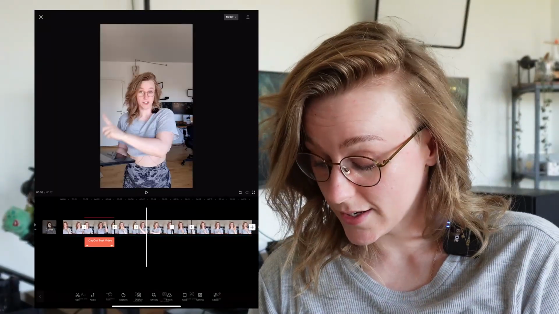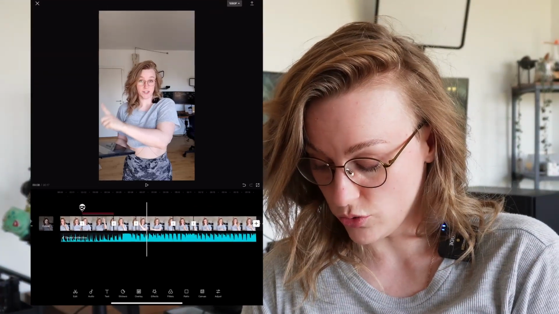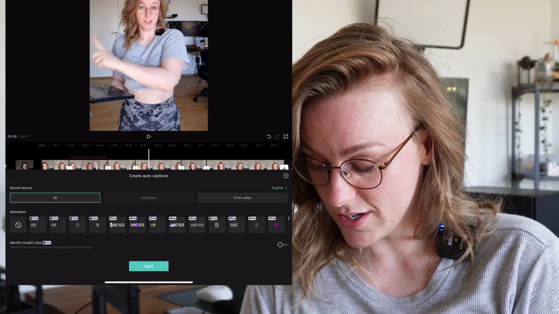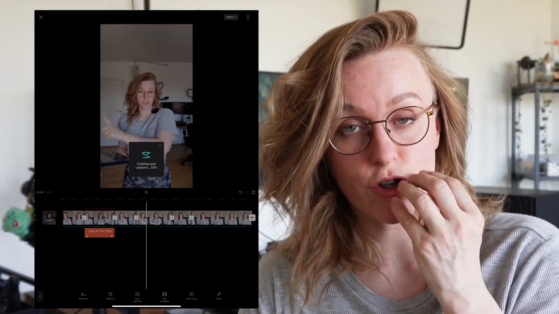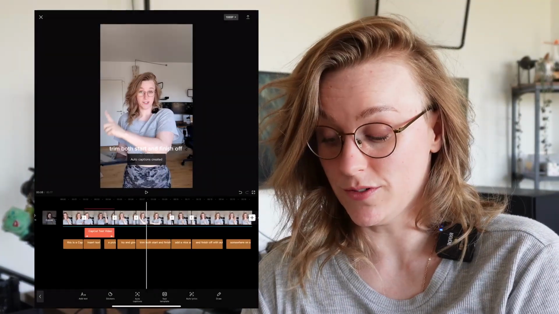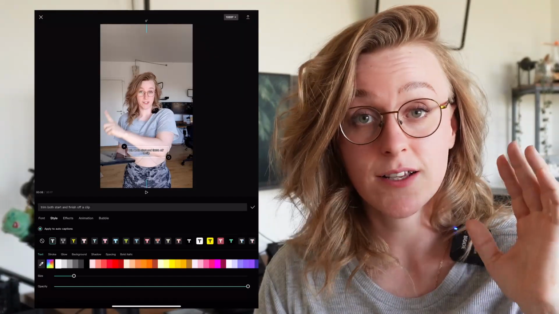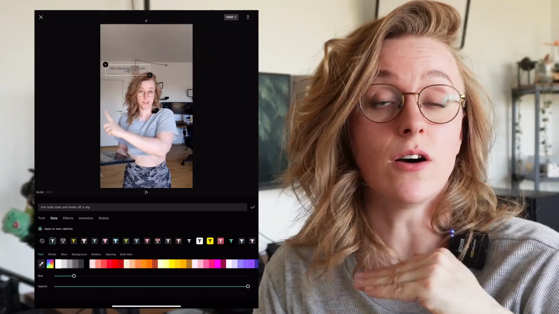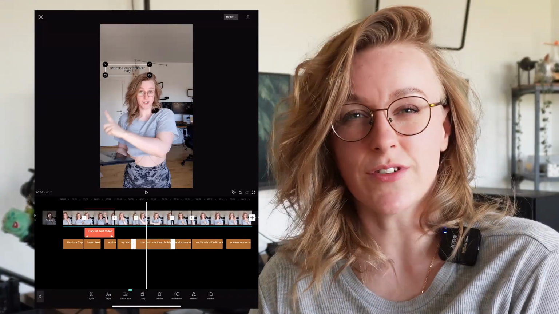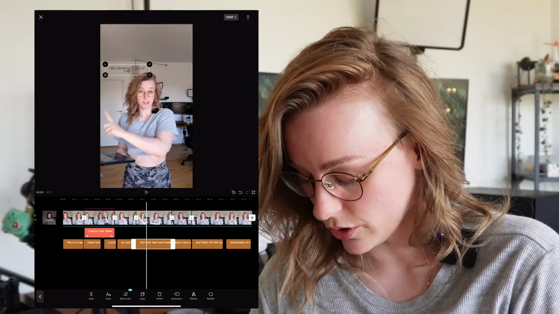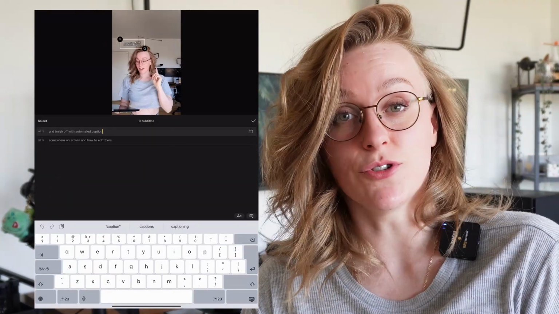If you would like to add captions, which are very, very important for especially platforms like TikTok, you go to text, auto captions, start, and CapCut will now automatically generate every spoken word into a text option. Editing the captions is just the same as adding the text. Same font, same size, spacing, all the good stuff. Now, the difference here is you can go and edit every single piece of text if there are some spelling errors, or you can go to batch edit and click every single line and change the caption to what you need them to be.